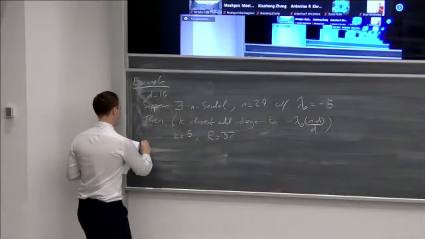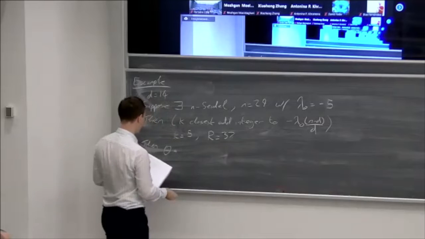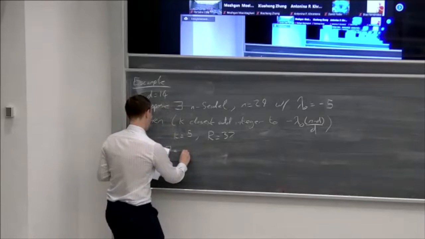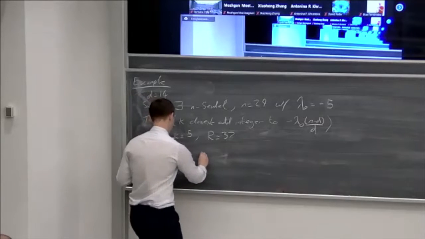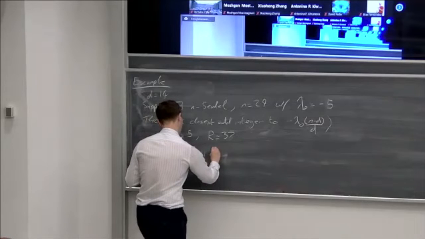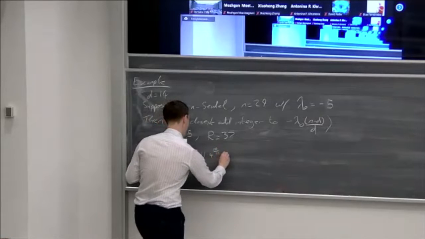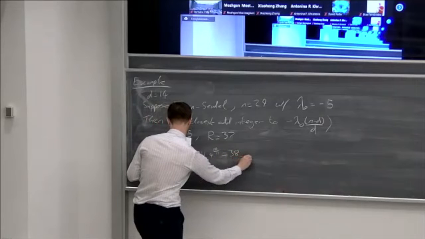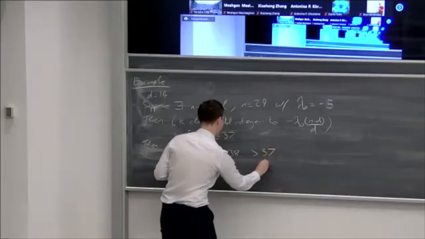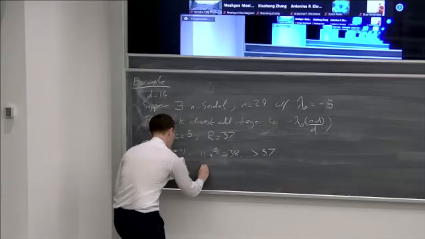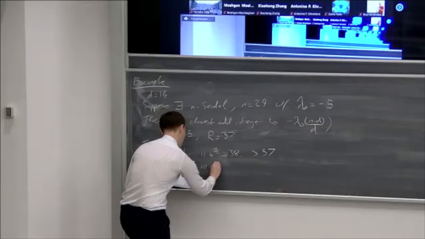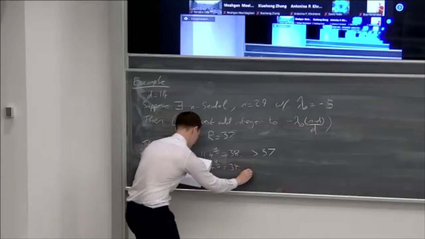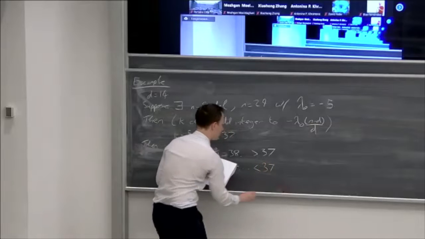Next step would be to figure out theta; you just need to check some values. I'll just try to convince you that theta is 11 in this case. You can check that by doing 11 times 4 to the 10 over 11. If you work that out, you'll get 38 point something, which is strictly larger than 37. And if you tried a smaller value of theta, for example 10, then that would be 4 to the 9 over 10, which will give you something like 34 point something, which of course is less than 37.